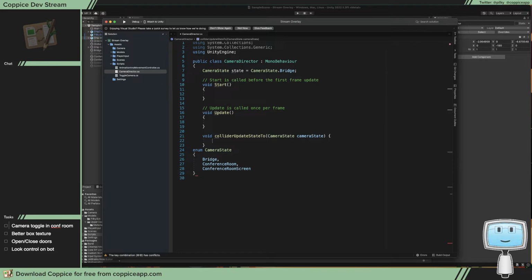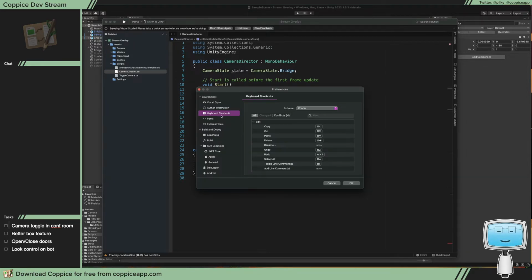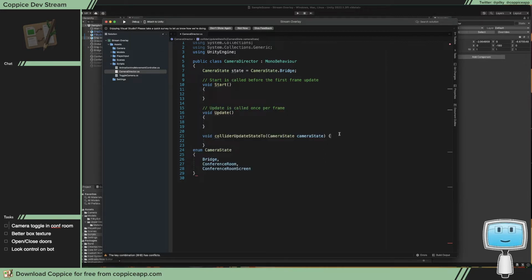No, that's still doing it. There we go. I've got a delete key. Why do I need to do command backspace to do that?